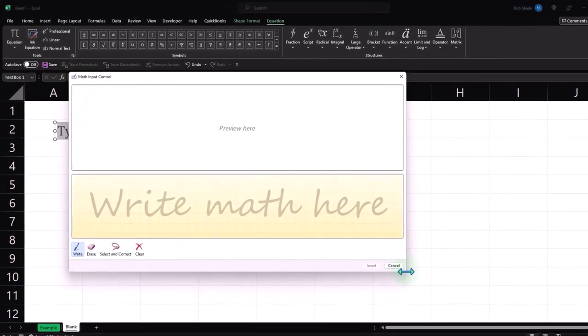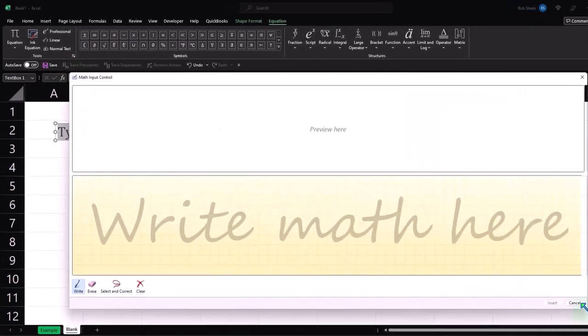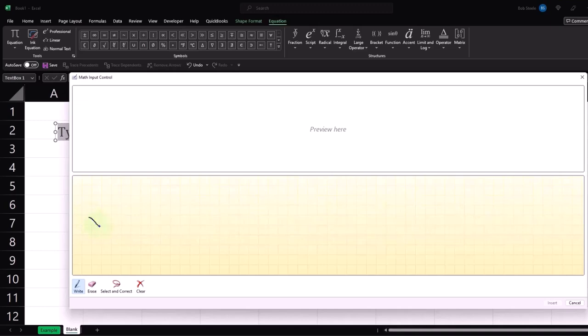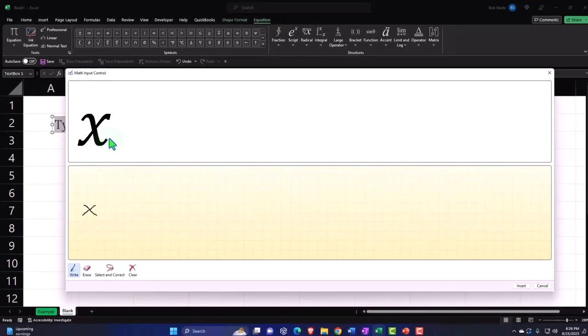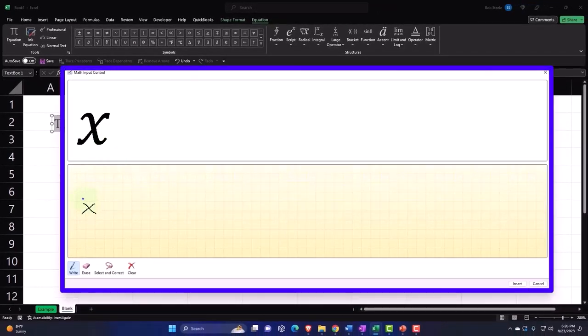However, I'm going to have to do that with just my mouse instead of an ink pen. If you had an actual pen to write, it would be easier, but you can do it with your mouse. So we're going to write this first equation, which is the mean. This is one way we can represent it. I'm going to put an X here, and you can see what it's trying to do. It first reads a 2, then I put the other bar and it realizes it's an X. Then I put the bar over the top of it, and it reads that correctly, and an equal sign.